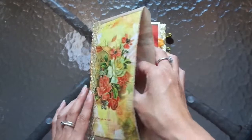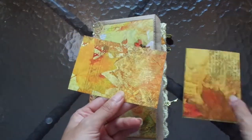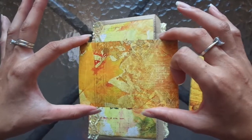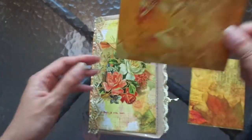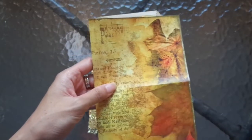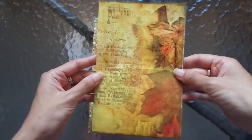And then in the pocket I've got a journaling card, so I printed it out. This is actually a full page, like you would use that as a full size page, but I also formatted them smaller, so they make great journaling cards as well. So make the most of all of the digital kits. So this was the Autumn Splendor digital kit by Artie Mays, and I will link that below if I remember.